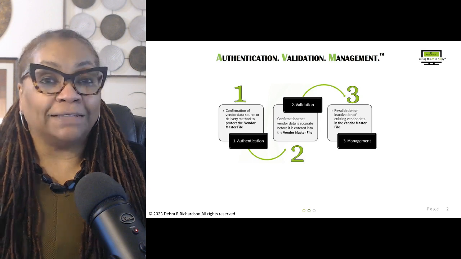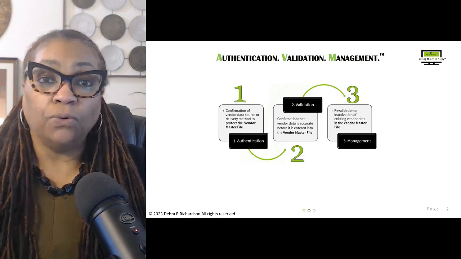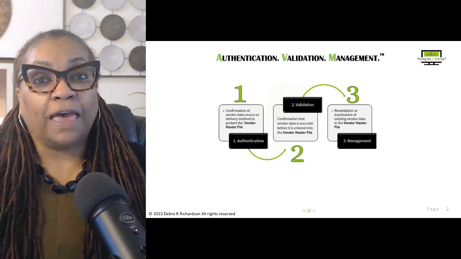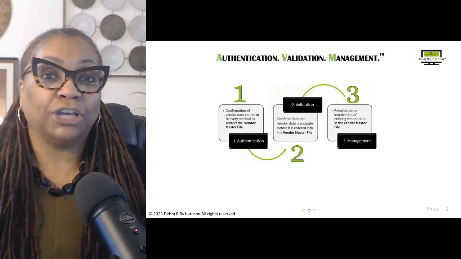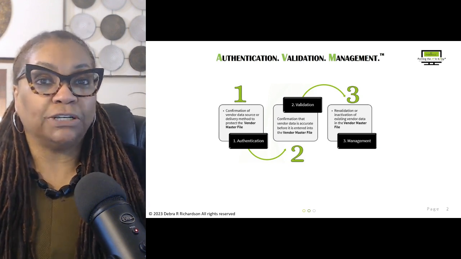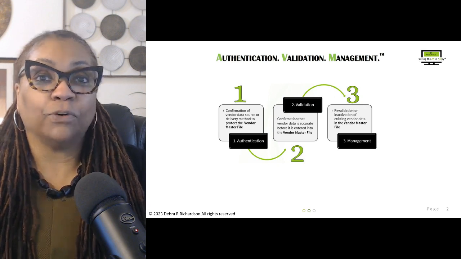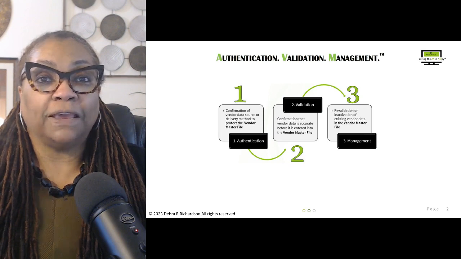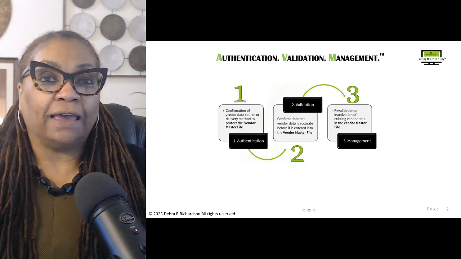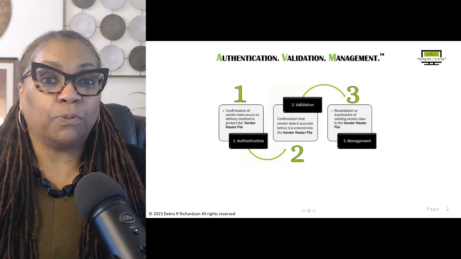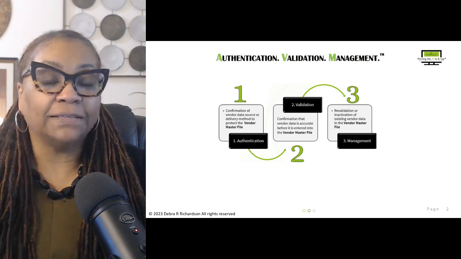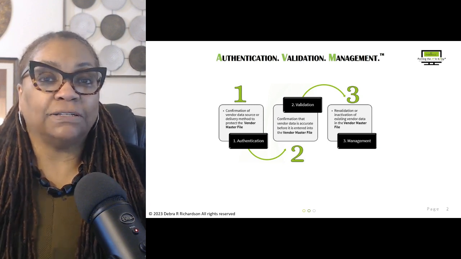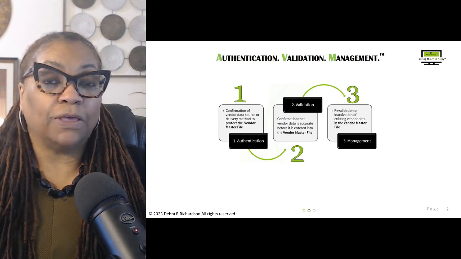Now, once you have asked authenticating questions and know who you are communicating with, if that requester is submitting vendor supporting documentation for a vendor add or change, then you move to step two, which is validation, because you need to make sure that that information is valid. We have all been there when the information that was received from the vendor's point of contact doesn't really know their accurate legal name, tax ID combination with the IRS. And so you need to do validation such as validating the tax ID and other registration numbers with other countries.